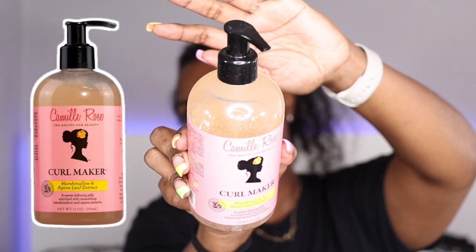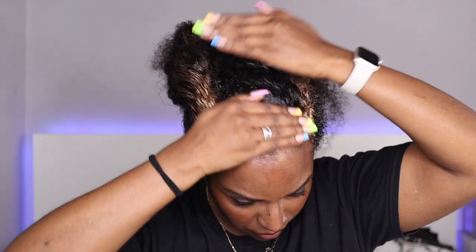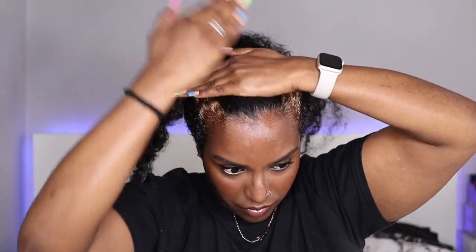I don't want this color to transfer onto the rest of my hair, so you can also just wash your hands. Now I'm going to let my hair out and use some of this Camille Rose Curl Maker — I love using it for slick hairstyles, it gives a nice wet look. For extra hold you can also use this olive oil grip gel; I use it for these kinds of hairstyles so that it doesn't move all day. I'm going to apply a little bit of that as well, especially for the back part of my hair because it likes to fray up.